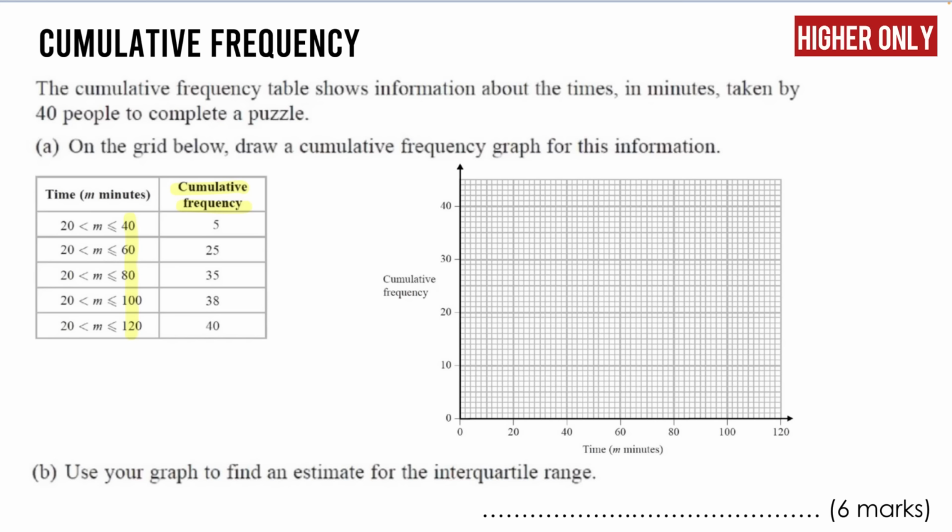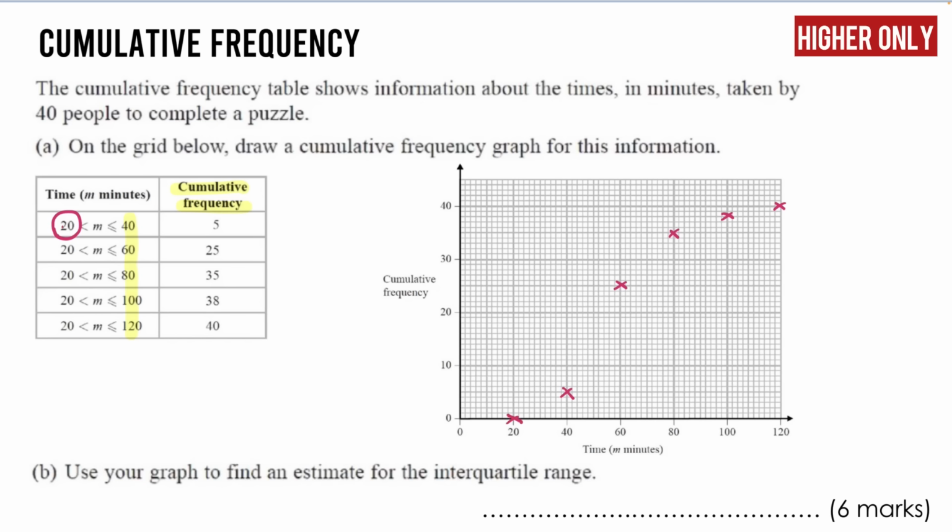But we're going to plot on the endpoints, again being really careful with the scale here, onto 60, onto 25, 80, up to 35, 38 for our next one on 100, and then our final one landing on the 40. Now, do have a look at this starting number here. Don't assume that the cumulative frequency curve joins up to the origin. It doesn't. It starts at that first time, which is down here at 20.